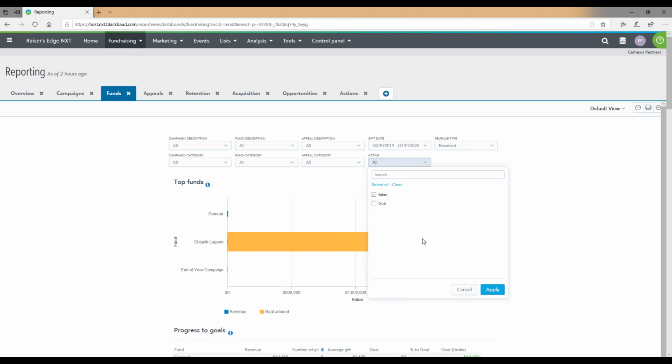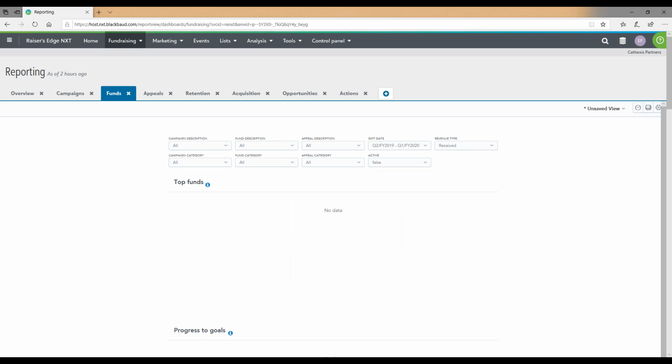You can choose only active funds, or you can show the entire list. And yeah, so you can do false or true. If you say false, so they're not active, and apply, we have none. All ours are active. Got it. That makes sense.